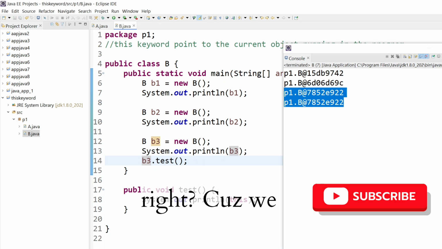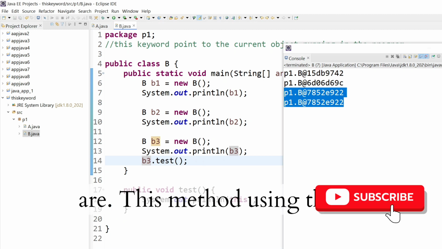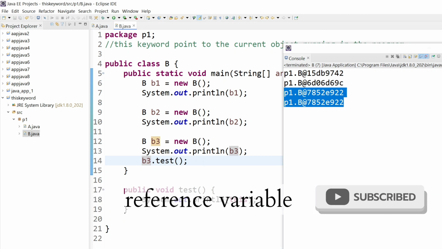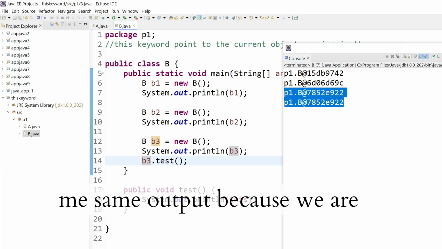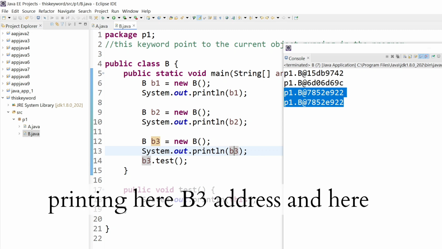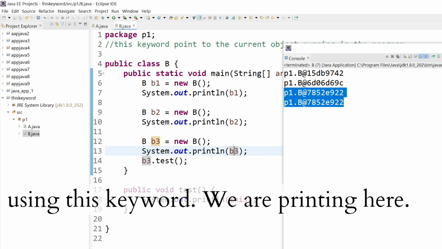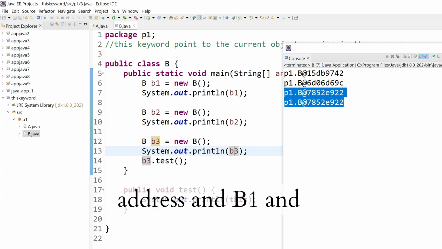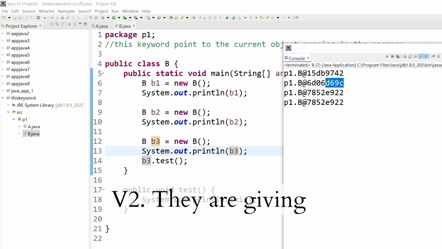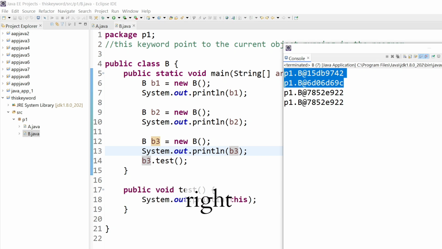Because we are calling this method using this reference variable b3. That's why it's giving me same output, because here we are printing b3 address, and here using this keyword we are printing. So it provides same address, and b1 and b2 they are giving different address, right?